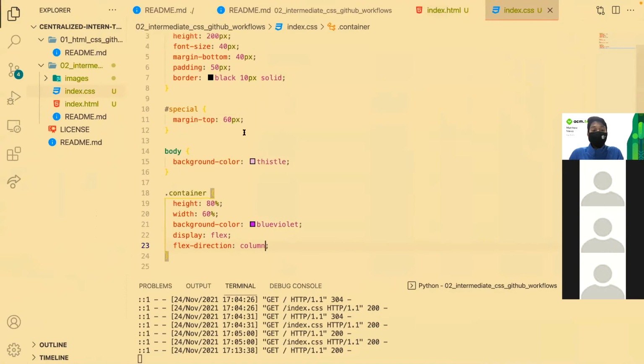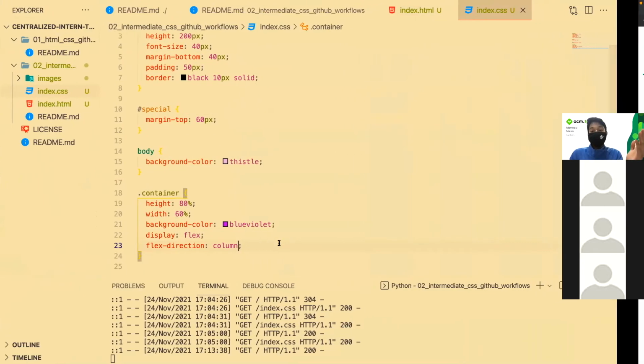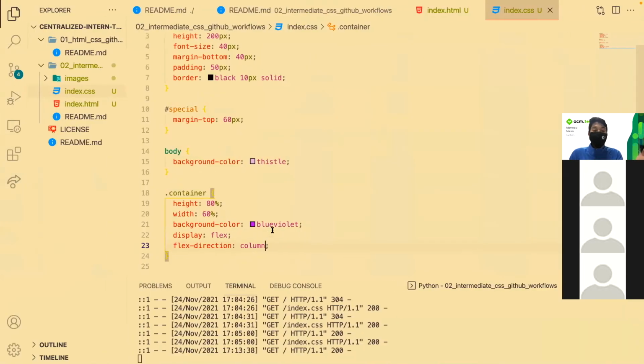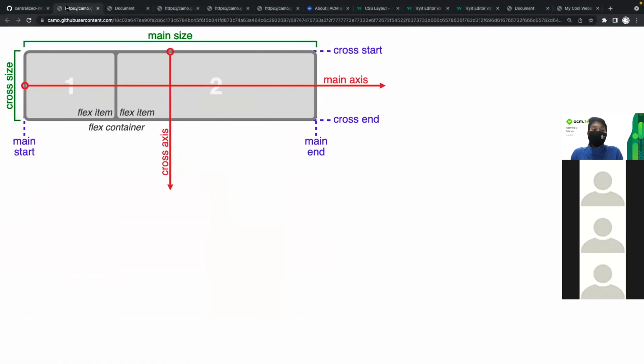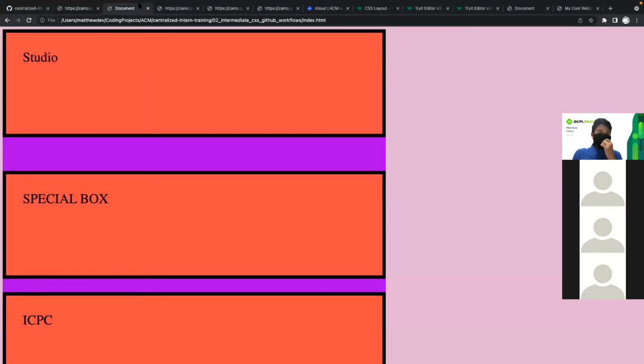When we specify our flex direction, we're specifying whether we want our main axis to be up and down or left to right. By setting flex direction to column, we have set our main axis to be up and down.